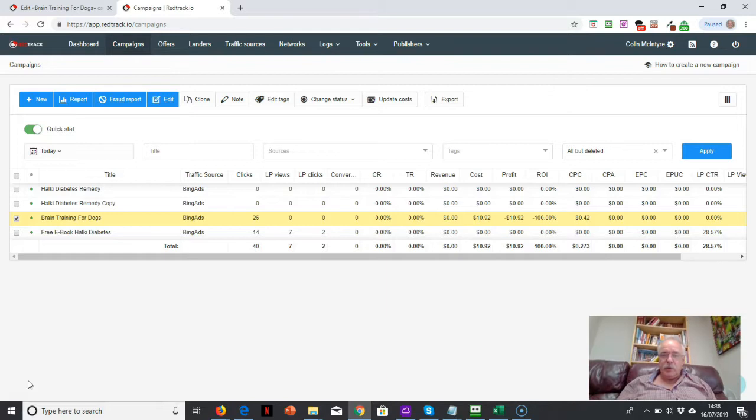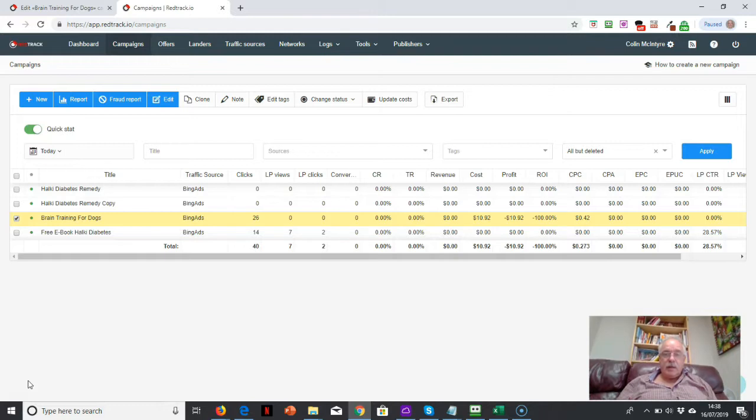So in other words, you're in a testing period, and all your testing data doesn't corrupt your campaign data. Now on the Brain Training for Dogs, I've actually not been doing that. I've been trying various landing pages to see how I can track, and with the lead pages situation I actually can't, and I involved RedTrack support in that as well.